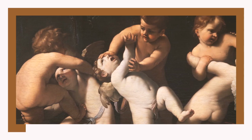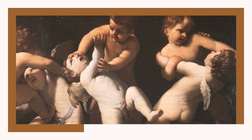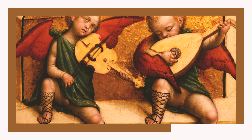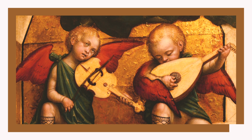Putti are the representations of the omnipotence of God. They are found primarily in religious and secular art, especially in the Renaissance and Baroque periods. It's difficult to tell the difference between putti, cherubs, and various forms of angels outside of the context that they're placed in, even though most of the time they're used as decoration or ornamental.